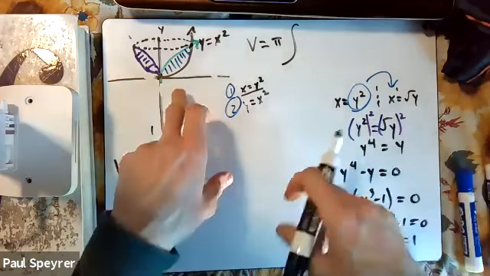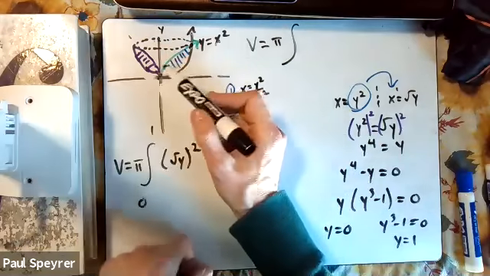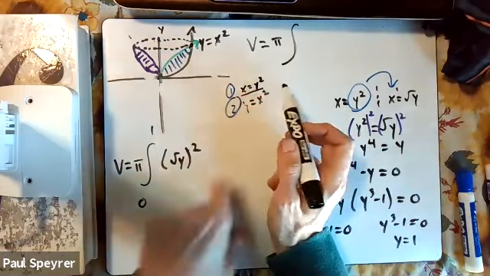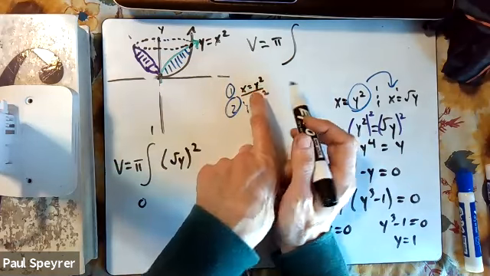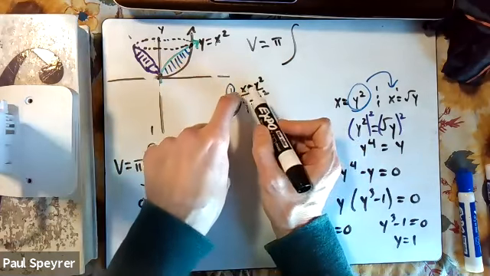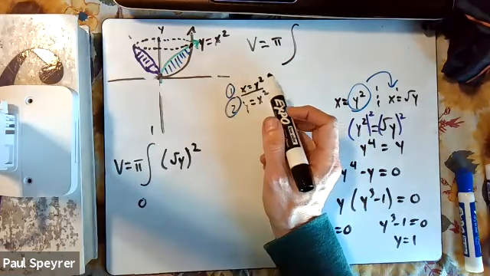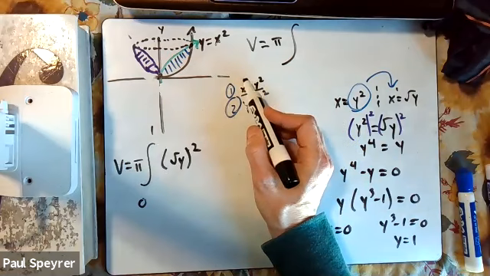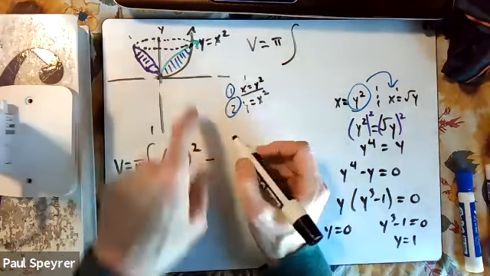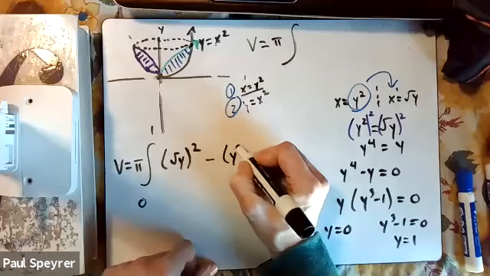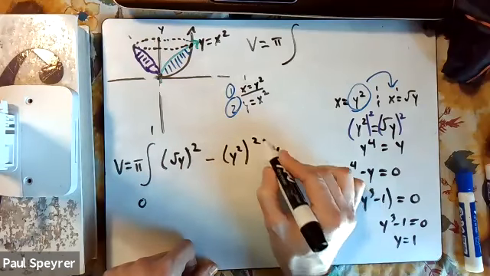So what's the leftmost curve? It's the green curve right here. What's the green curve? That is the x equals y squared. So we're okay with that right there because again, when we say dy, everything's got to be in terms of y. In terms of y means x to the first equals whatever. So that's our leftmost curve. It's the y squared. So you're gonna have y squared and then dy.